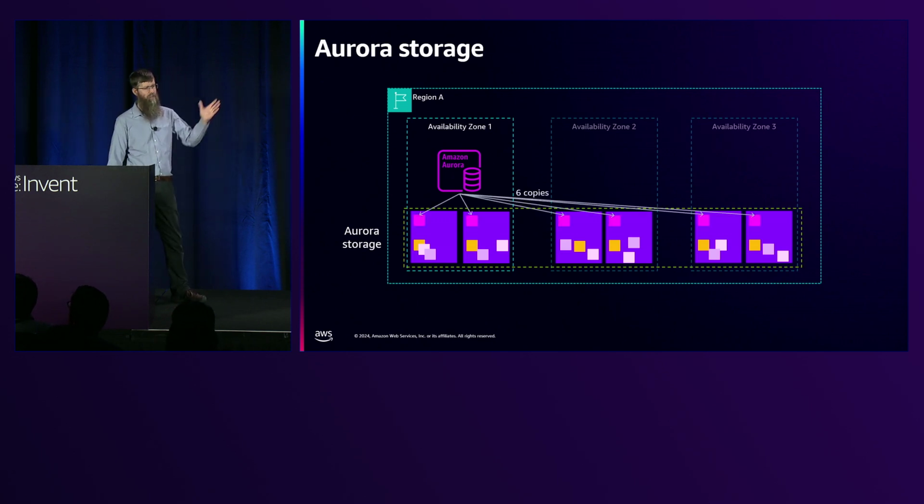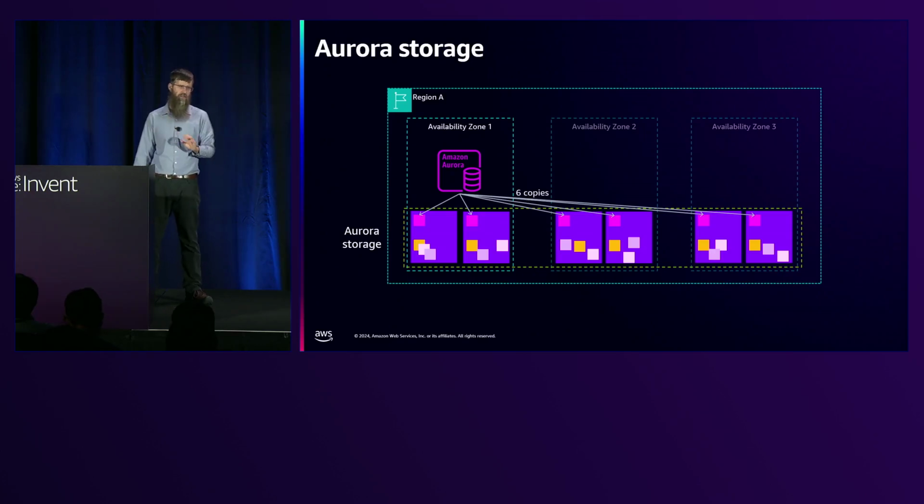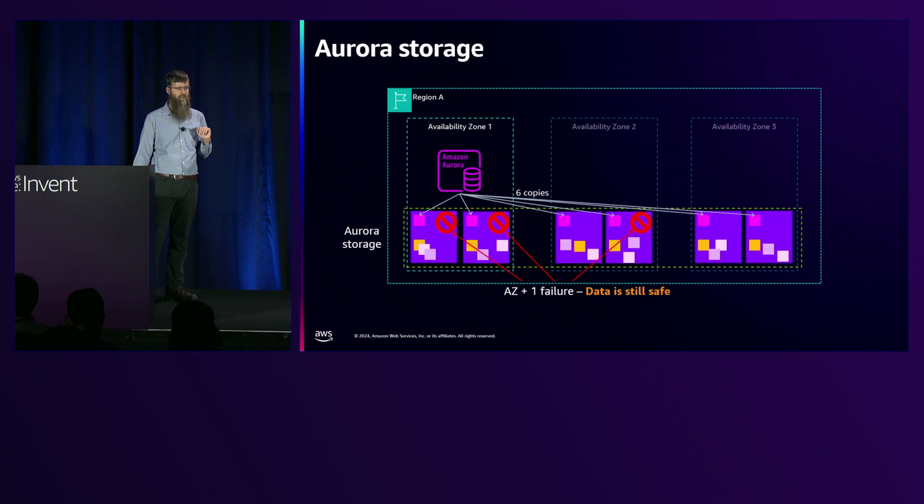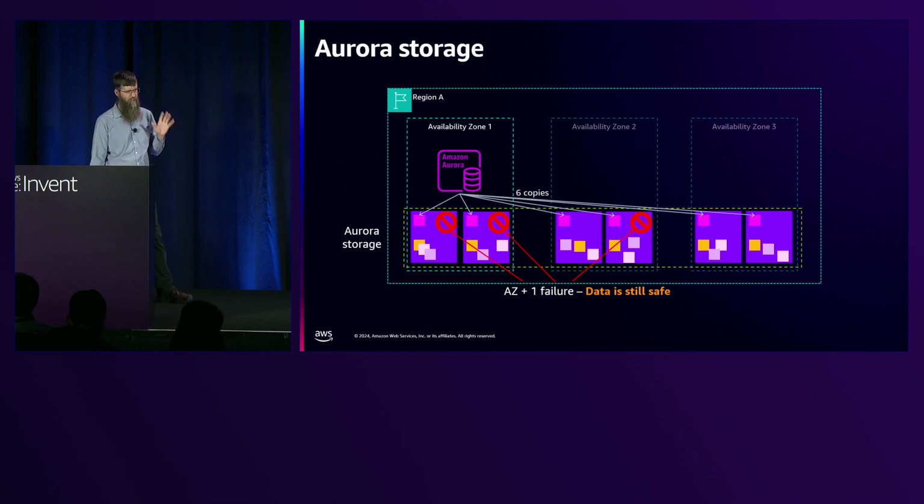So when you do a write, Aurora makes 6 copies across all those storage nodes. You're only paying for one of these copies. It's the first time I've talked about payment. You're only paying for one of these things, but you're getting 6-way durability across 3 AZs. So what that means is that we can lose availability of a whole AZ's worth of storage nodes and one more storage node in your volume, and we don't have any durability or availability problems. That's all out of the box with Aurora. That's what you're getting when you're paying for Aurora storage, okay?